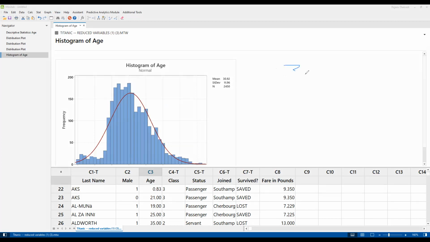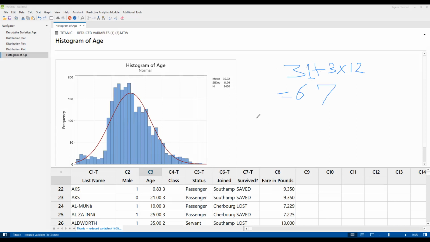So the mean is, roughly, 30.92, plus 3 sigma. So 3 into what is the sigma value here? I'm roughly saying 12. So what value are we getting? 31 plus 36, which is 67. So this is the upper value.